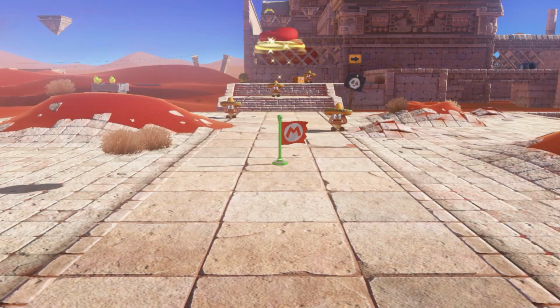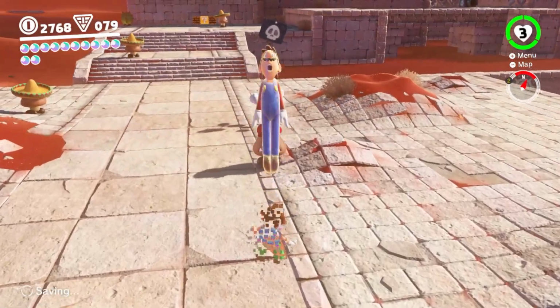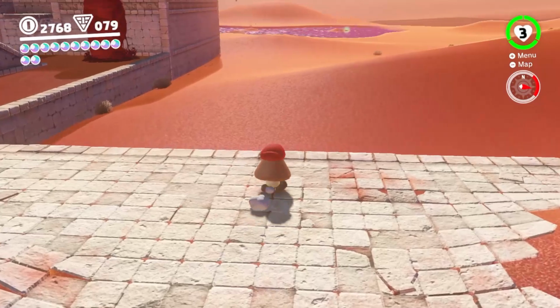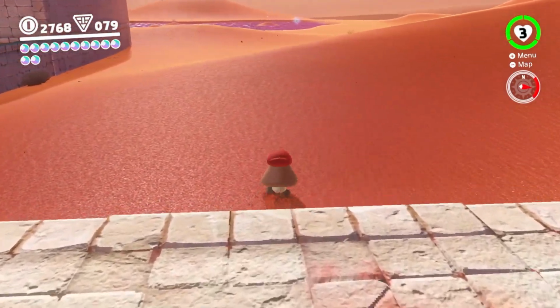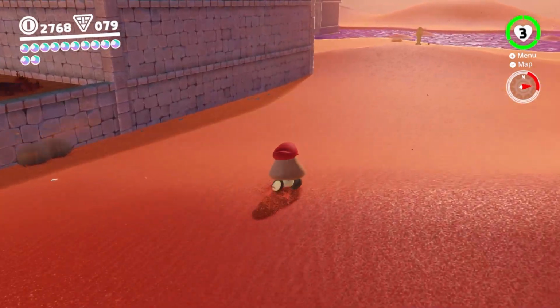Because it's usually you have to stack the Goombas to get to the lover. But it seems like this one is just you need to walk super far with it. So let's fast forward us walking over there. And you can't even run as a Goomba. Holy crap, this is going to take so long. See you there.